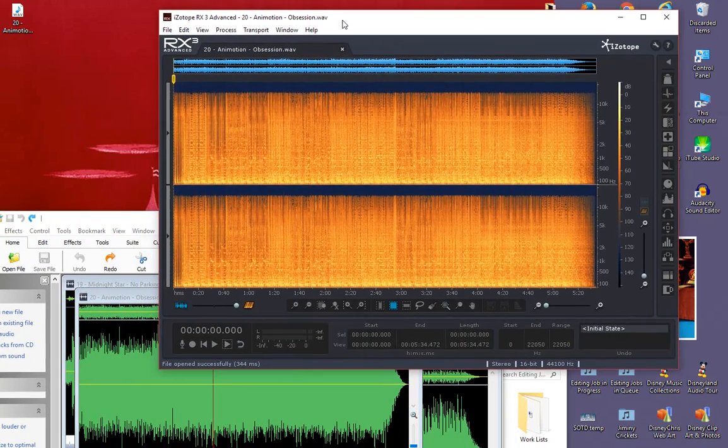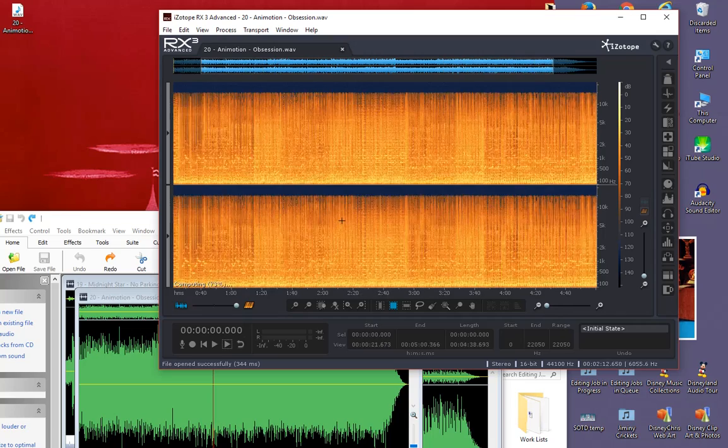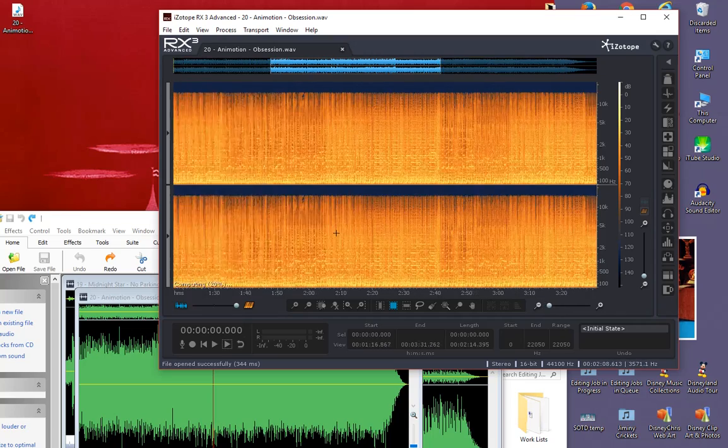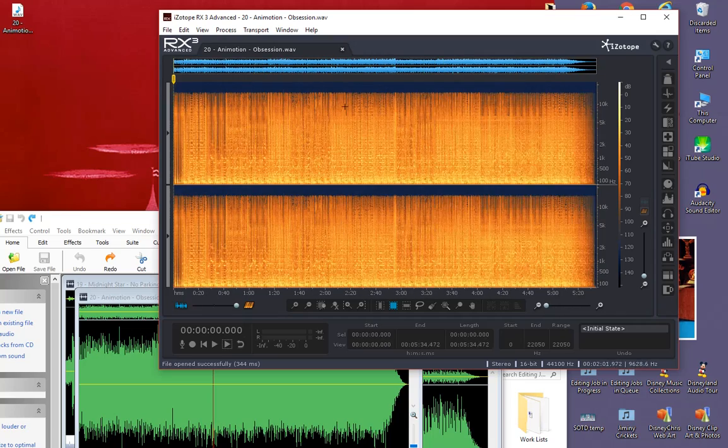And I'll explain in another video exactly what this is, because I'm not going to really do this type of work now. Oh, it's called a spectrogram. This is a different type of way to edit using a spectrogram. And I'll show you how I deal with that in an upcoming video. But this time, I'm not really dealing with the spectrogram thing.